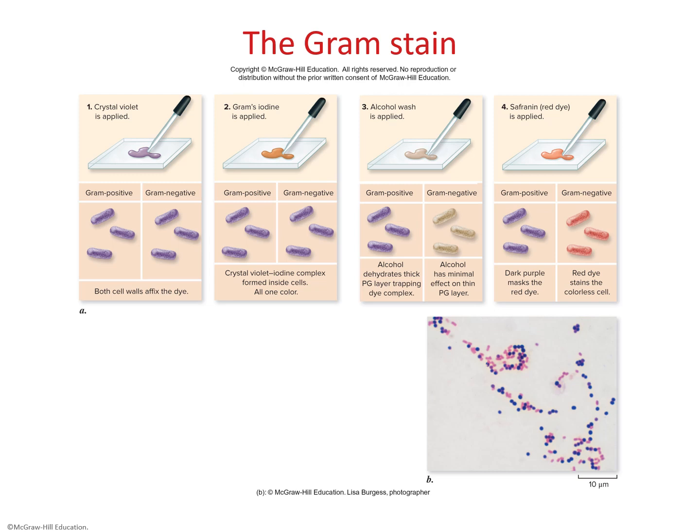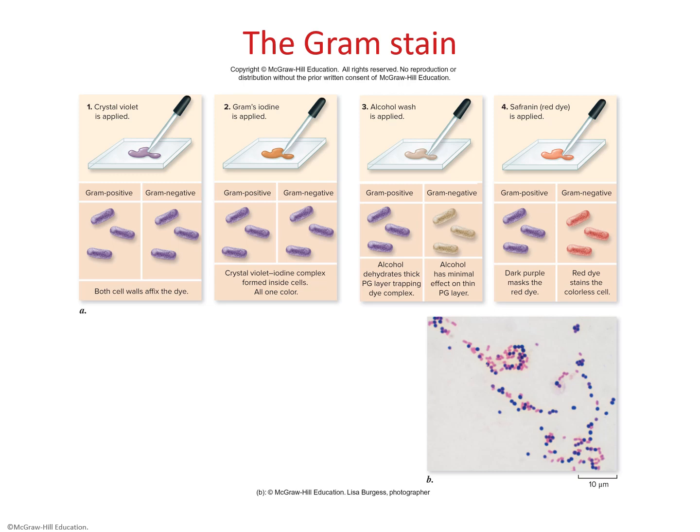This step is very important. The alcohol will wash away the lipopolysaccharide layer of gram-negative cells, and they will lose this purple complex made with iodine, while alcohol will make the thick peptidoglycan a jelly-like structure, which prevents this purple color from escaping from gram-positive cells. Therefore, they will retain the purple color at the end of this decolorization step, step 3.